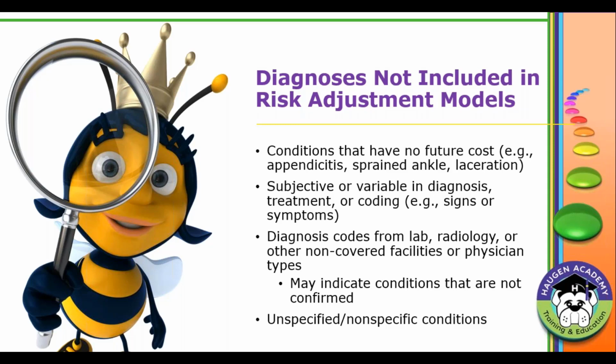And then the model also excludes categories that don't add to costs. So any category that doesn't add to costs, as well as categories that are fully defined by the presence of procedures or durable medical equipment. So the model really just focuses on medical problems that are present rather than the services that are offered.